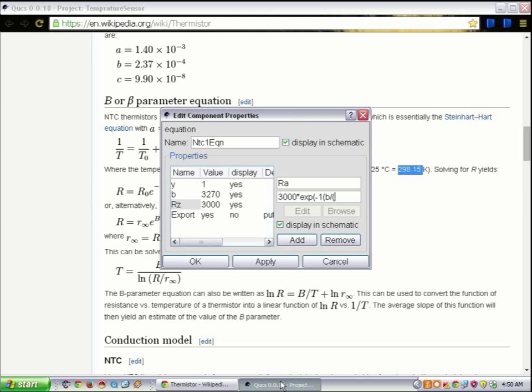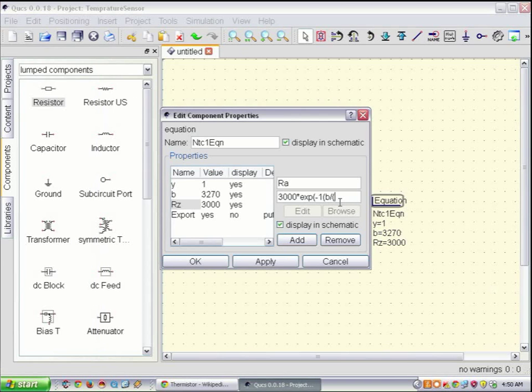So I go back here, divided by 298.15, and close the bracket. I close the other bracket also and add this. So I have declared RA.